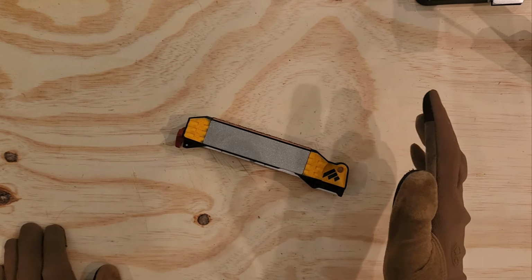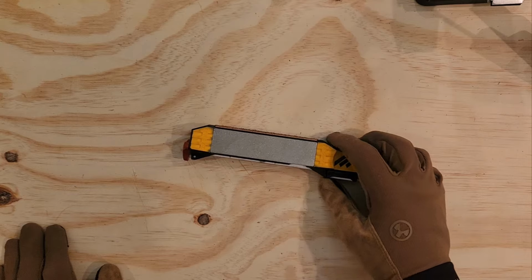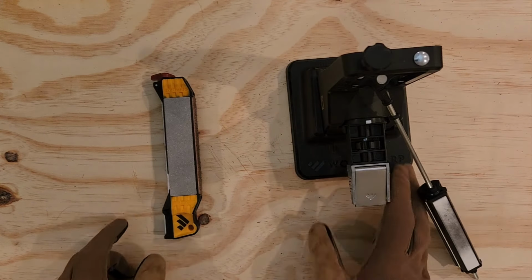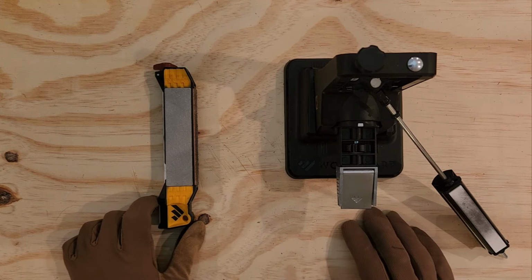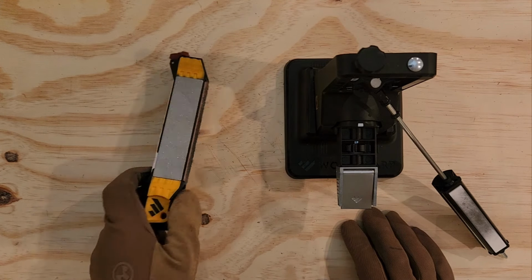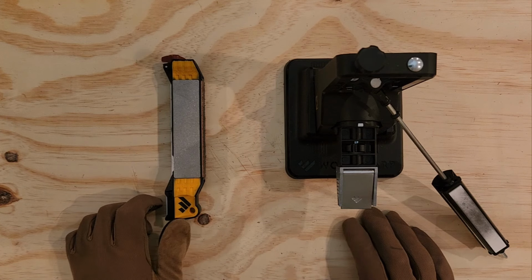You really don't need to. I mean, I've used this a ton. It's got beat up pretty bad, and it's still working just fine. So out of both of these two, if I was going to recommend one to somebody, I would probably take the Field Sharpener, just because it's so versatile and it comes with everything you need. You have the strap, you have the stones and stuff, and you can take it anywhere, super cheap.